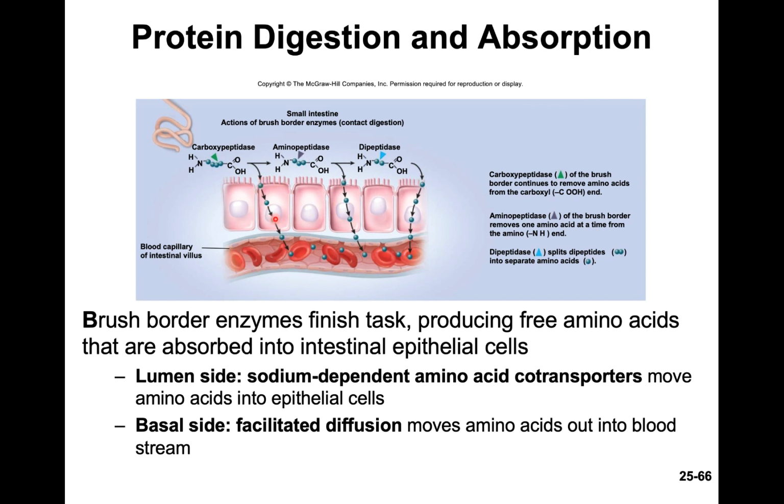border membrane up here. And then once you get the amino acid into the cell, there's again a high concentration of them in here. So is it going to have any problem leaving out of the basal end? Probably not. So you use facilitated diffusion. That means you have a transporter here, and it's there simply because you can't move an amino acid through a lipid bilayer. So you need to transport it, but it doesn't use ATP. It doesn't require co-transport. It just diffuses from high concentration in the cell out to a lower concentration in the blood. So again, on the top of the cell, sodium amino acid co-transporter, and on the bottom of the cell, it's just facilitated diffusion, moving that amino acid out into the blood.